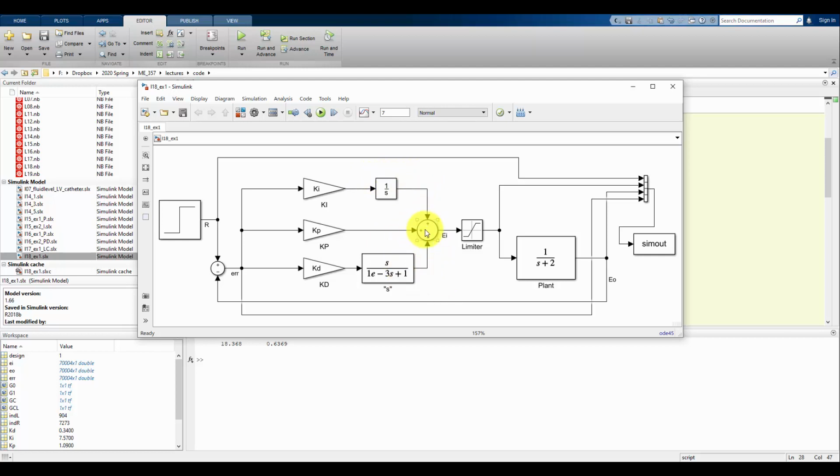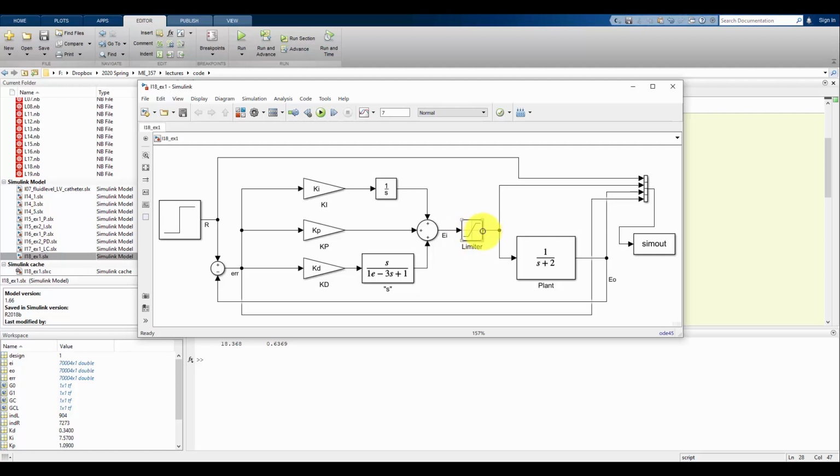Now, because I'm using a derivative controller here, I am going to put in a saturation or a limiter, which practically I would have to have on my controller because I can't provide infinite input voltage or input effort at any time. What I put in as my limiter, as my saturation, really does affect how good this controller is going to be. If I could put a very high maximum input in, then the derivative kick at the beginning is really going to change the behavior versus having a smaller limit.